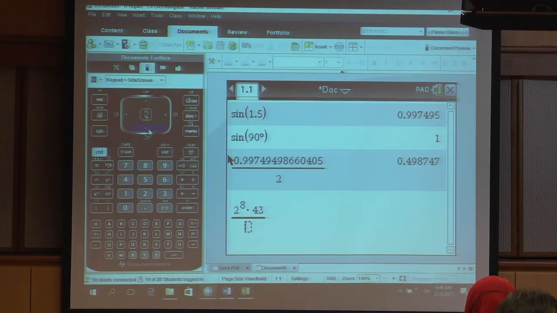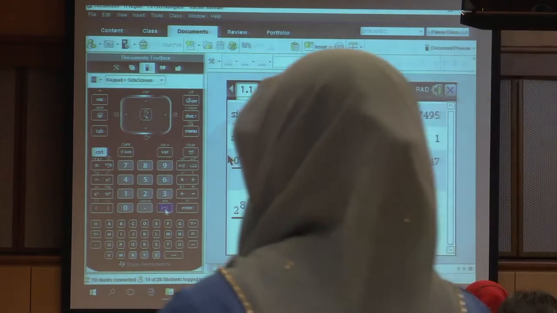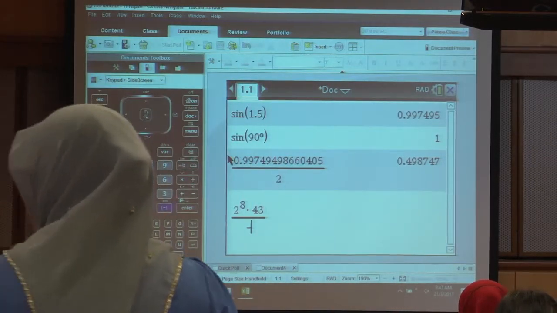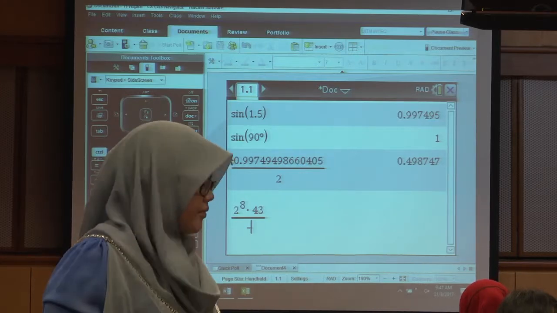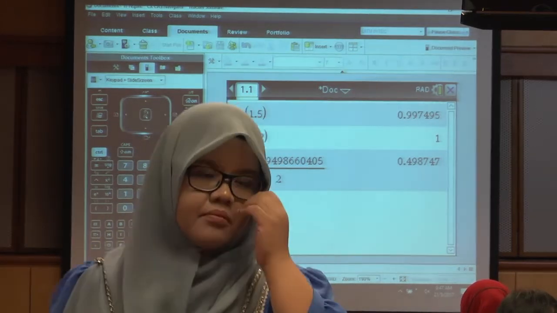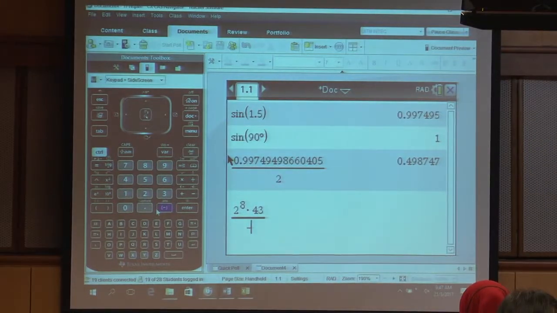And then okay, negative button. Here is your negative button. So jangan tersilap, because sometimes if you use this minus button, dia akan ada error. Okay, instead to be safe, you use this negative key. Kadang-kadang dia akan error. Kadang-kadang kalau dia boleh execute, dia boleh bagi jawapan. But sometimes it might give you an error message. So to avoid the error message, just press negative key and then 12.